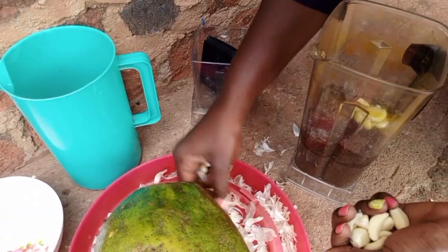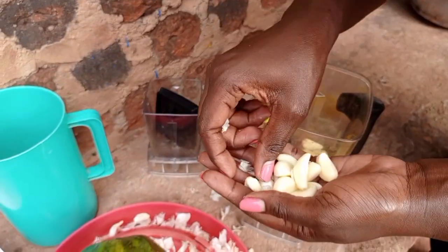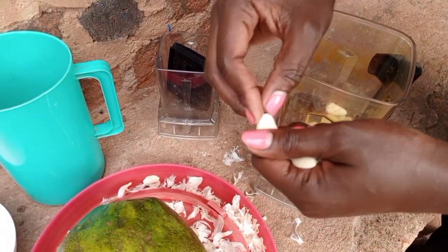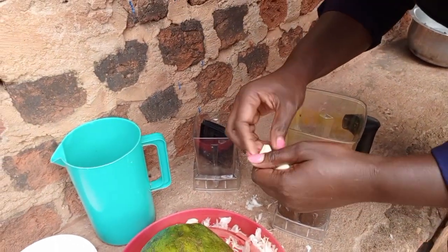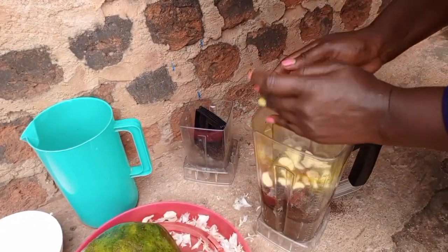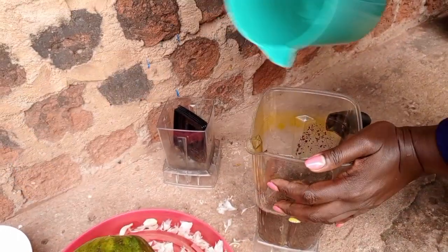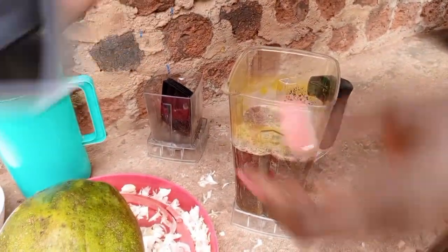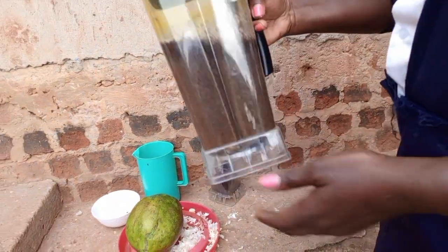And make sure we be consistent in using these herbal remedies. Me here, I really don't use any modern medicine outside these herbal remedies, apart from maybe the vaccination that I did with my layers. But anything outside that, I'm out. So we are going to blend this, and we shall now give it to the birds. So let us take this.